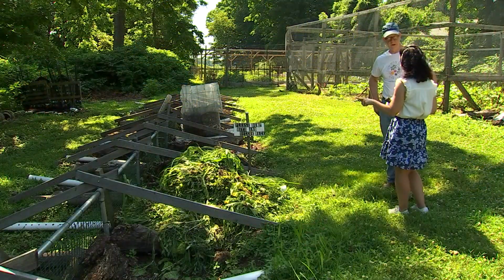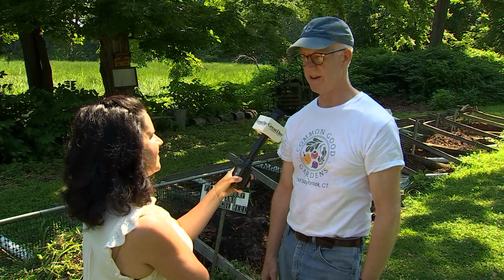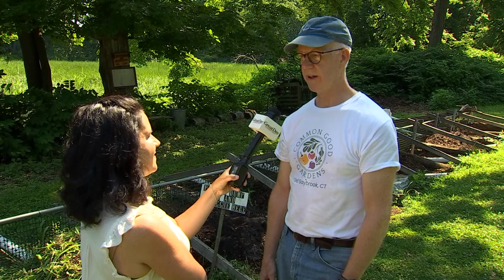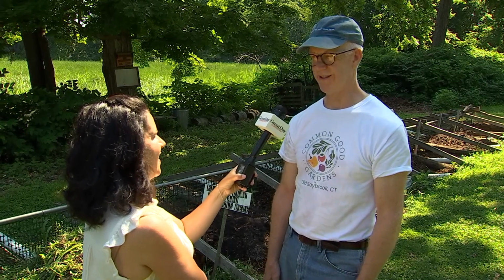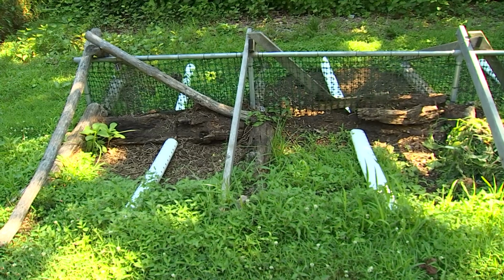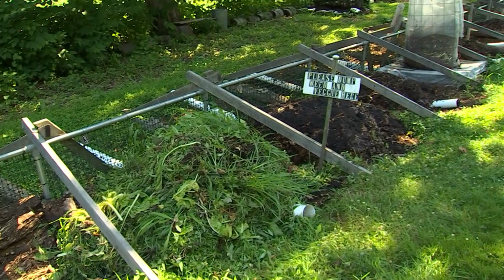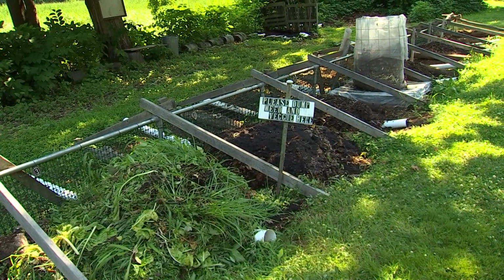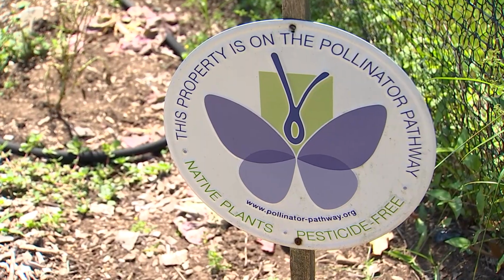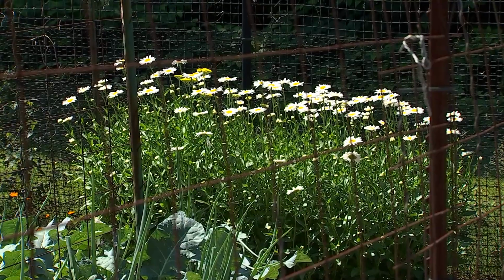Dave started about 12 years ago. So I walked in the gate the very first day, and this wonderful man, Mark Leonard, said, "Hey, you look like you can use a pitchfork. Come with me." And I've been shoveling compost ever since. So we generate all of our own compost from material on the site. It's very eco-friendly and very good for the garden. Also good for the garden, these pollinator plants to attract bees and other beneficial insects.